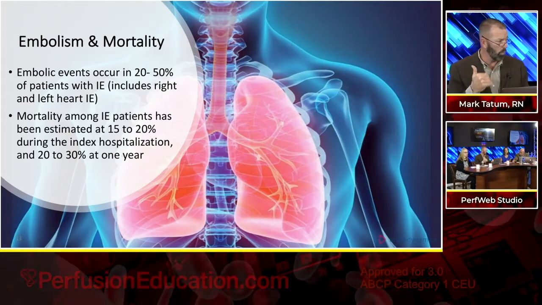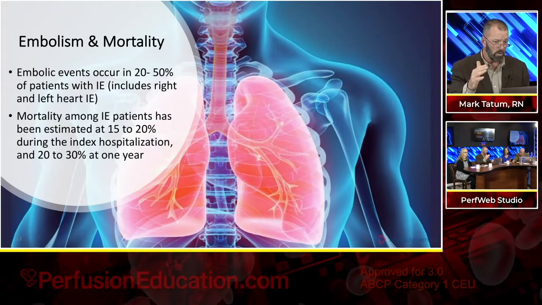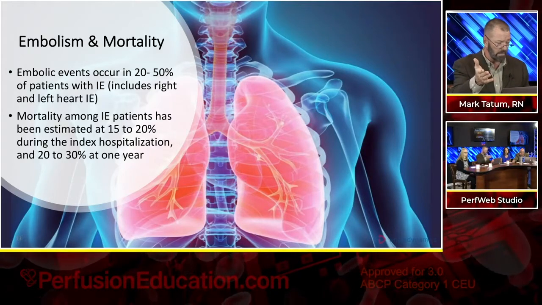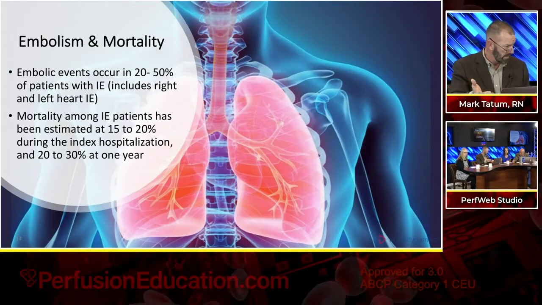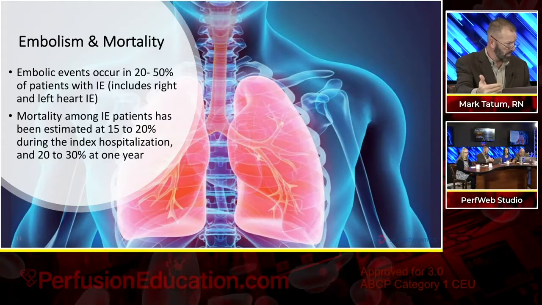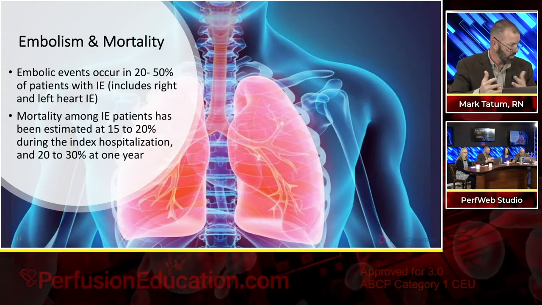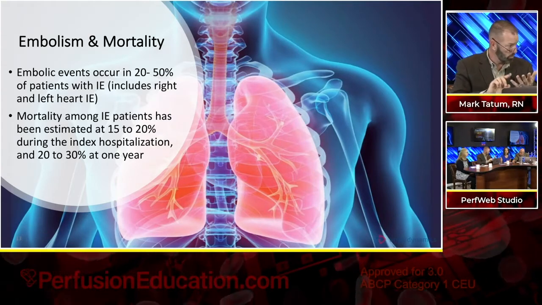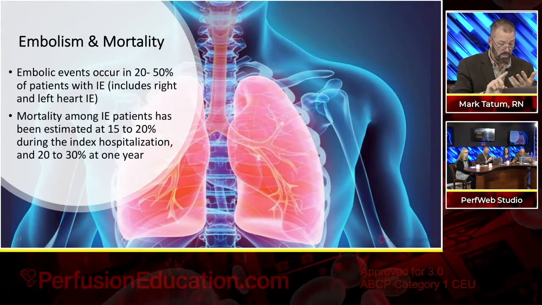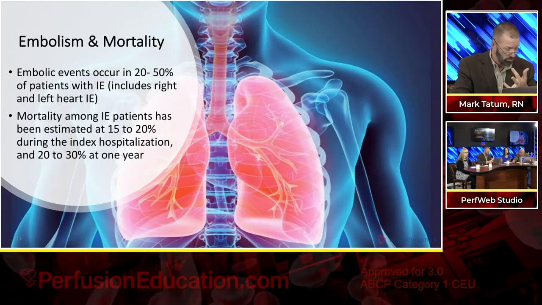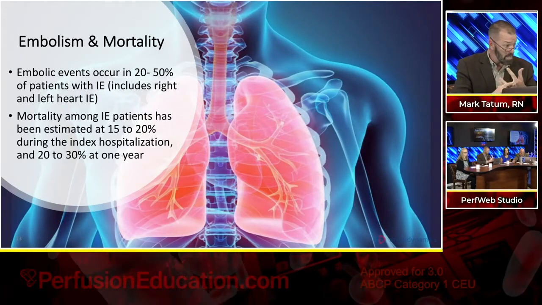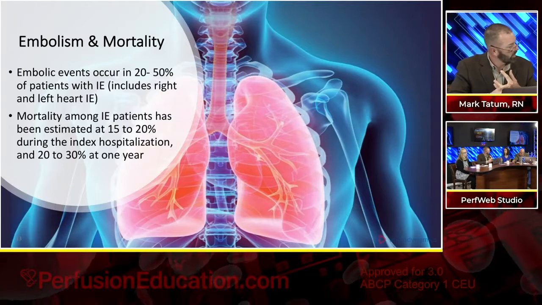And if we could avoid that, and more importantly, avoid the estimated, as we show up on the slide now, 15 to 20% mortality rate, as high as 30% in some cases. If we could cut that mortality rate by 50%, based on the fact that we can help to remove the material, we can make your antibiotics more effective, which we'll cover shortly, maybe even change the scope of antibiotics that you were given based on a blood culture.